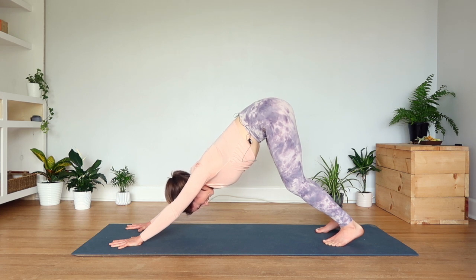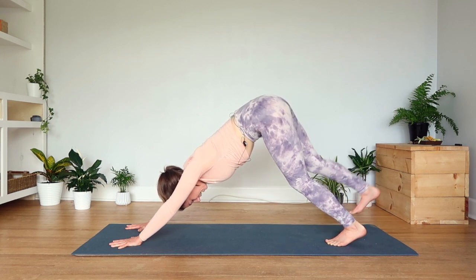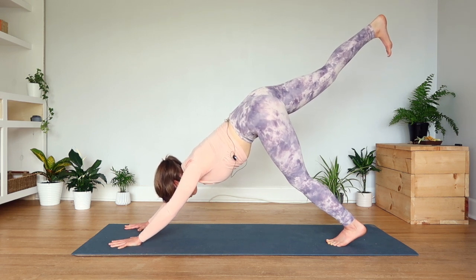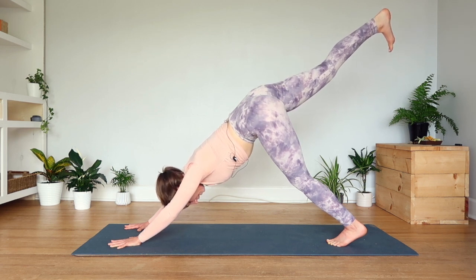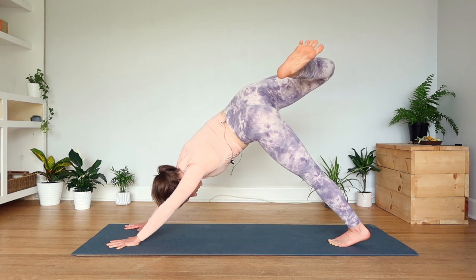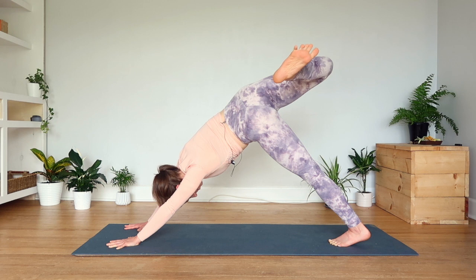Deep belly breaths in and out. And start to press your left heel towards the mat as you lift your right foot up towards the ceiling for three-legged dog. Keep that right pinky toe pointing to the mat here. Bring a bend into your right knee and then stack your hips on top of each other so you start to feel that stretch along the right side of your body.